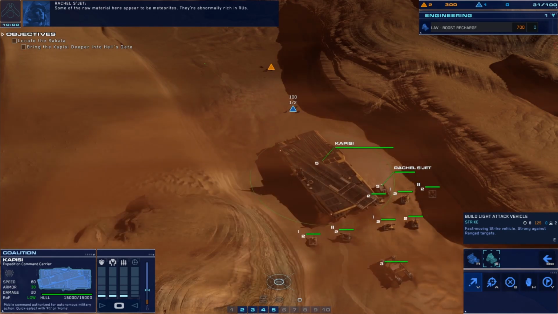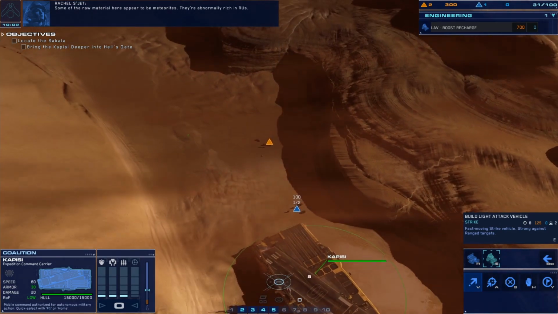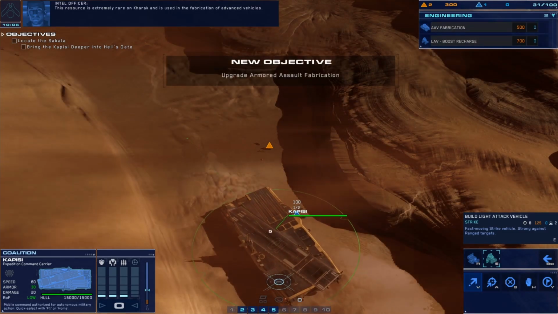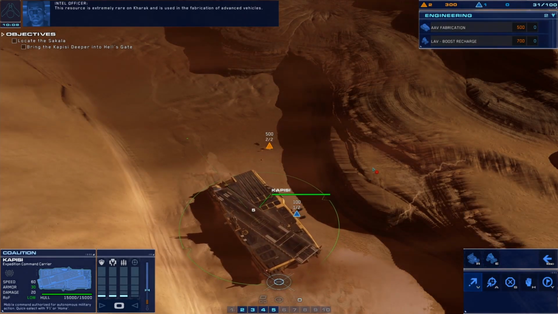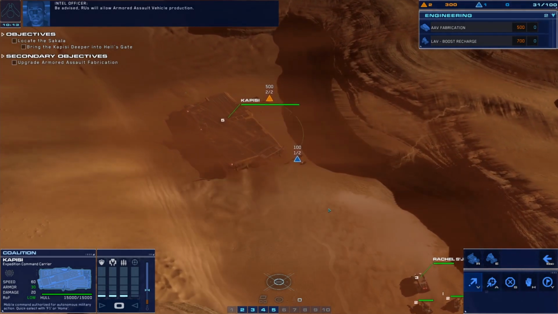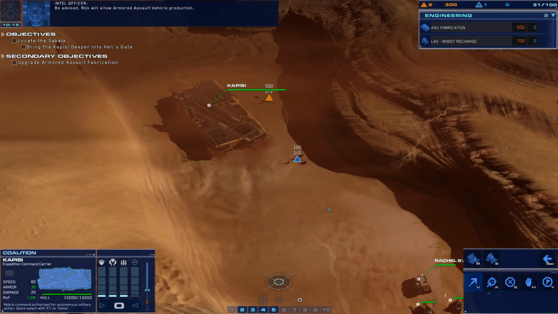Some of the raw material here appears to be meteorite. They're abnormally rich in RUs. This resource is extremely rare on Kharak and is used in the fabrication of advanced vehicles. Be advised, RUs will allow armored assault vehicle production.